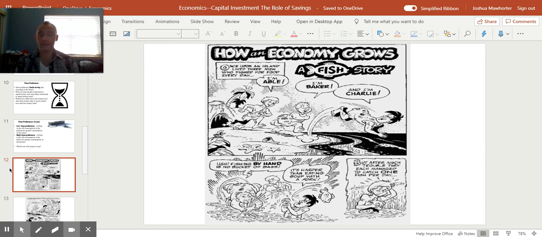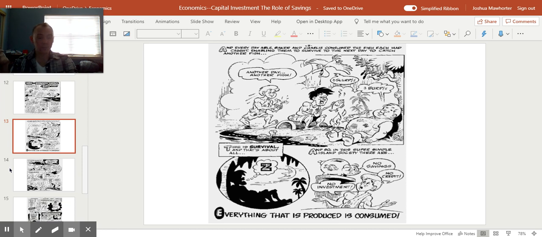You go fishing with your friends with your hands every day, and as you're fishing, you're able to catch just enough fish to eat and survive, and the food's able to sustain you until the next day when you catch that fish again and follow through on the same process. People can see that they're eating the fish, but this guy recognizes that by doing this, we're never going to grow. We're never going to get past this poverty level because we consume everything that is produced. Everything that is produced gets consumed.